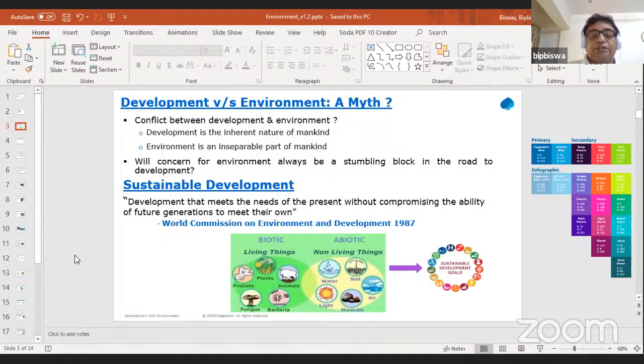That means the development has to be done considering the carrying capacity of the environment. So what is the carrying capacity of the environment? It is the capacity of the environment to the extent it can support a biomass, it can support a change. Beyond that, we should not go ahead with more and more development. It should not be unscrupulous development beyond the capacity of nature, but it should be within the carrying capacity of the environment that it can support.